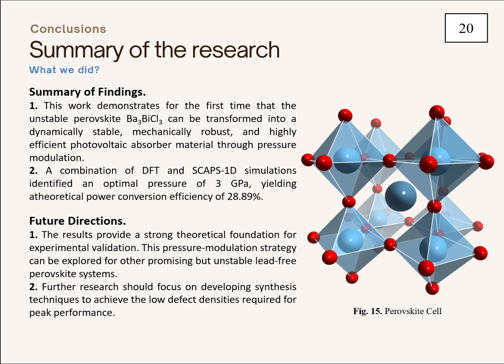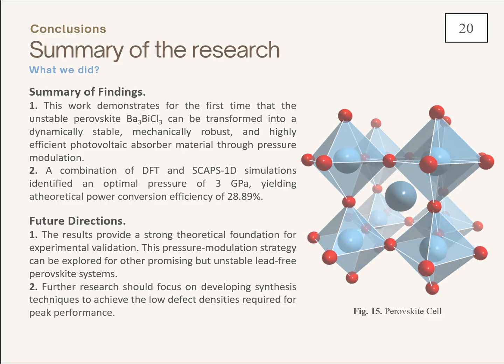And the future direction is that many materials are not yet covered by this research. So if we can convert some unstable materials to stable materials with respect to pressure, it will be much more effective, and we can do much more. We can get much more effective efficiency from better combinations of different layers in SCAPS-1D.